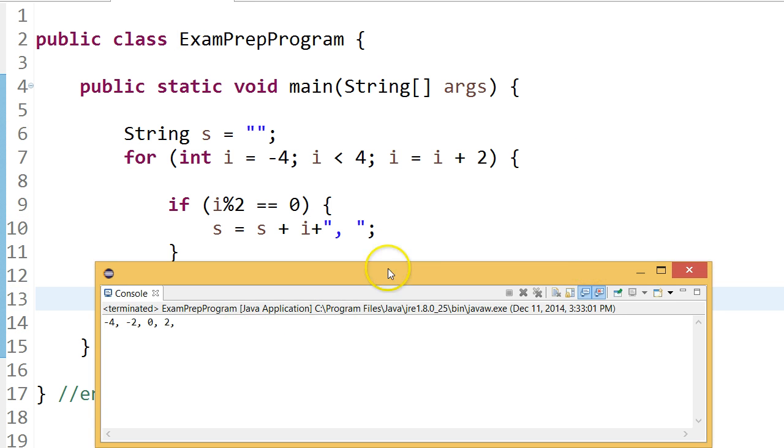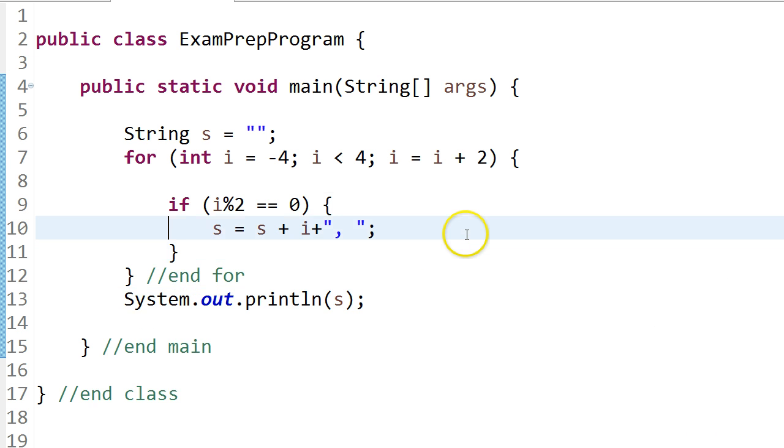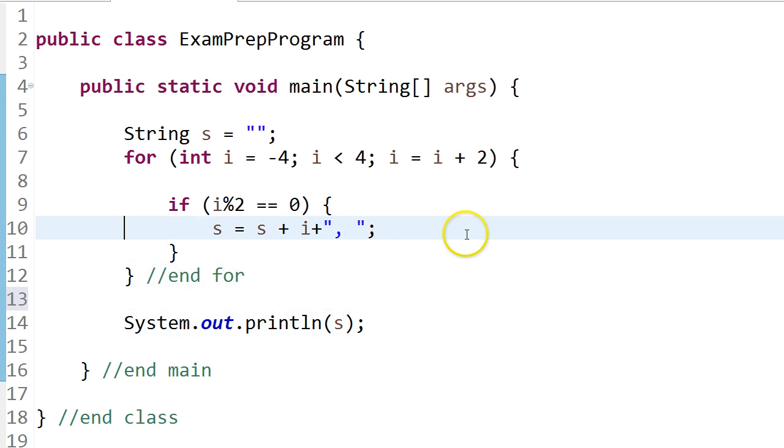And again, I have this kind of comma problem at the end, and I'll solve this in a second. But what this does is it means I can construct the string in the loop, and I only actually print out one thing at the very end. This idea of constructing a string and then using it later is a very powerful idea that will be very useful in some later ideas in this course. Not relevant with regards to the exam that you're going to be writing.